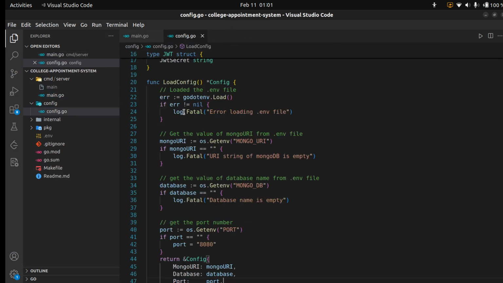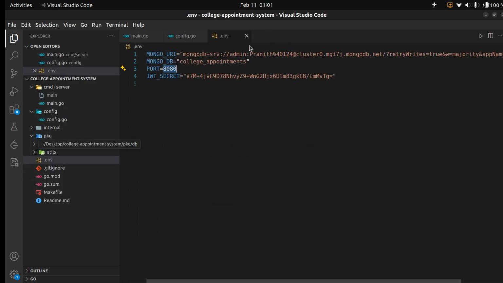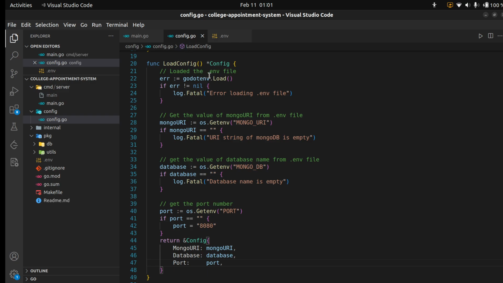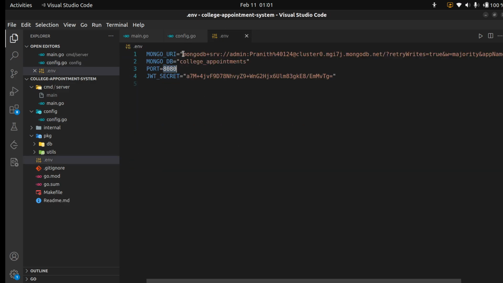What this load config does is collect all the values present in my .env file. We have the Mongo URI string, which is used to connect my DB to my client, and also the database name and the port on which I'm going to run this application.